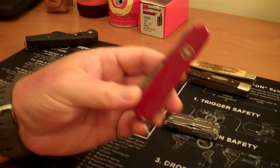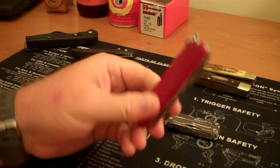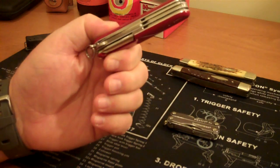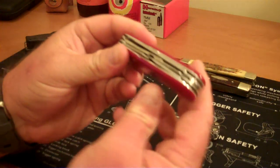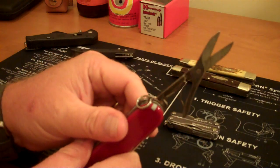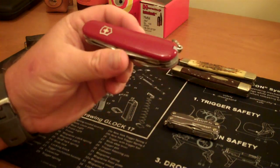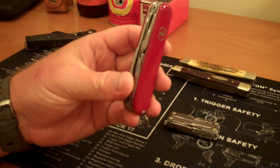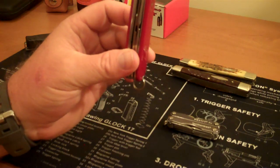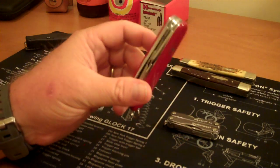All in all, I'm extremely impressed with this knife. I would highly recommend it. The only thing that I could see benefiting from this package would be a pair of pliers — and there is a Victorinox model, I think it's called the Workman or Craftsman, that has both scissors and pliers. Scissors are very valuable. As far as an everyday carry, the philosophy is that it's not necessarily the blade — to me it's the tool, because the tool is something I use on a daily basis. I've not gone a day without needing something on this. This Victorinox Super Tinker is an excellent knife or tool for the value.